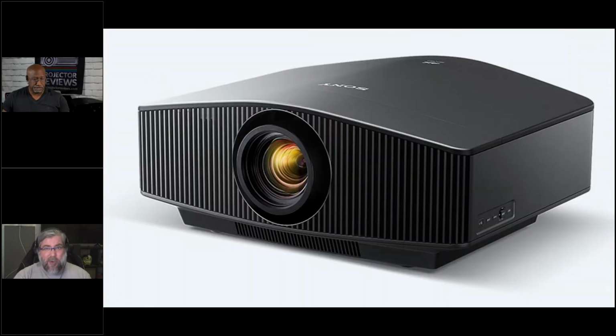Of course, there are other benefits. It is a little quieter. We go from 26 dB to 24. Yeah, 2 dB isn't the end of the world, but it is a quieter chassis. And then in addition to that, they turn on very quick. They turn off very quick. There's none of this, you turn on your ultra high pressure bulb, you pop your popcorn, go back upstairs, it's ready to go. With the laser, it's like, I'm ready to go right now. Yes. So with the introduction of laser, there are those kind of, more than anything, benefits for convenience, but there are also benefits for performance.